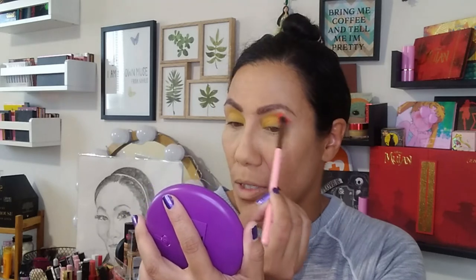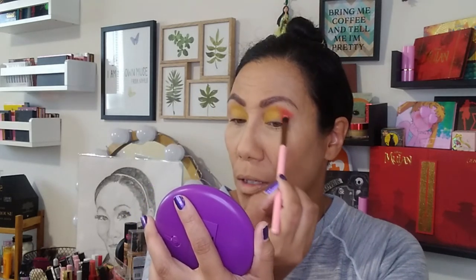I also have a new set of Luxie eye brushes — I've been wanting to try brushes from Luxie for a while. I'm going to use the Luxie 231, a tapered blending brush, to go right into the crease. I love how small and detailed that is; when you have smaller lid space like me, it's nice to have brushes that are smaller and can fit better in that crease area. This shade I think is called Vibra. I'm going to focus this on the outer part of the eye and then blend it into the crease and into that yellow just a little bit. The brush is blending really nicely — there is definitely a lot of pigment in this orangey shade. I feel like Ronald McDonald or a piece of candy corn! This would have been perfect for a Halloween look. Just focusing it on the outer corner and blending it into the yellow.